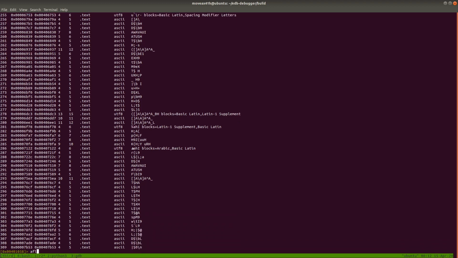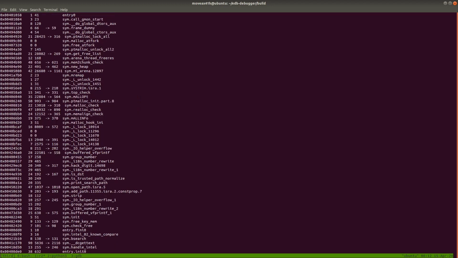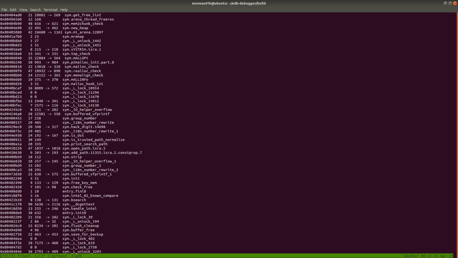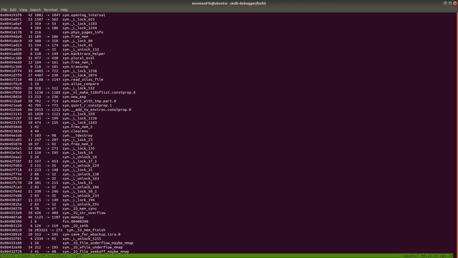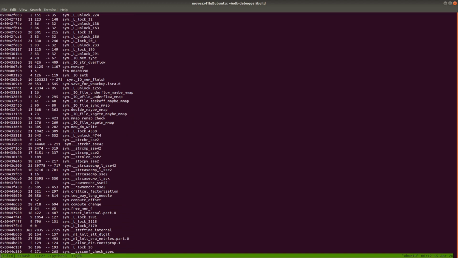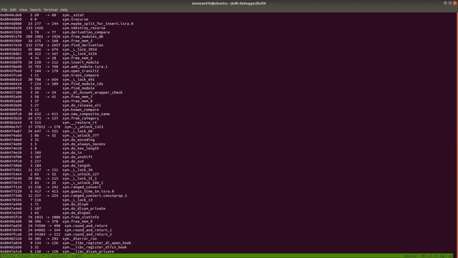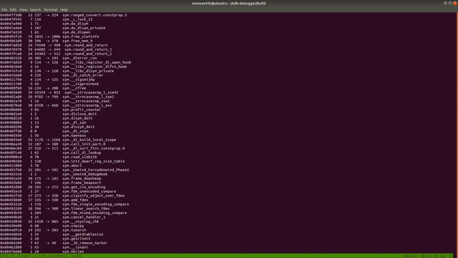Now let's see if we have a function list now. And it looks like we do. It looks like we actually do have a function list. I'm going to follow my own advice here and do the analysis. Let's see if we can find anything useful. I got a lot of stuff.